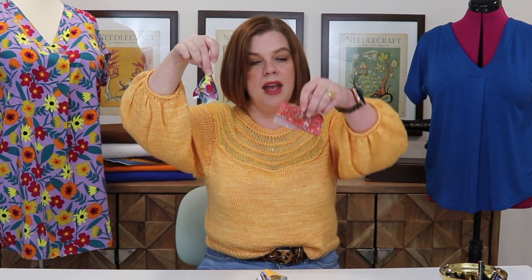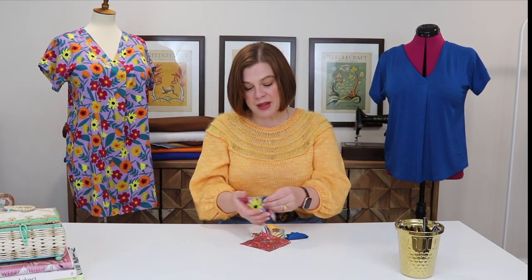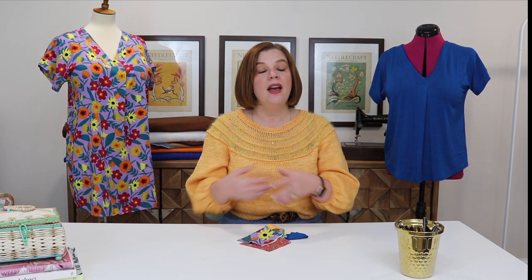When it comes to wovens, you also want something with drape. For instance, this is a rayon chalé — it has a lot of drape — versus a cotton lawn, which is similar in weight but much more bodied. The pattern recommends drapey wovens like any kind of chalé, crepe, anything with Tencel, or silk. If you want to go really fancy, silk charmeuse or silk crepe are wonderful. However, a silk dupioni or silk shantung is very bodied and does not have the drape you'd want — you want fabrics that will flow over your curves.